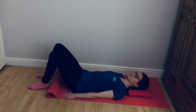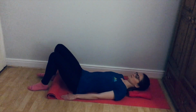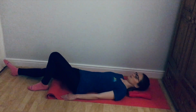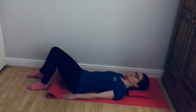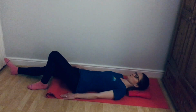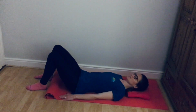Let's move over to the other side. So now we're keeping that left knee really still. Take a breath in to prepare and exhale to slide that right knee down to the end of the room. And inhale to return. As the leg slides out, really tune into those deep tummy muscles and make sure we're not losing that lovely neutral spine position as the leg extends.